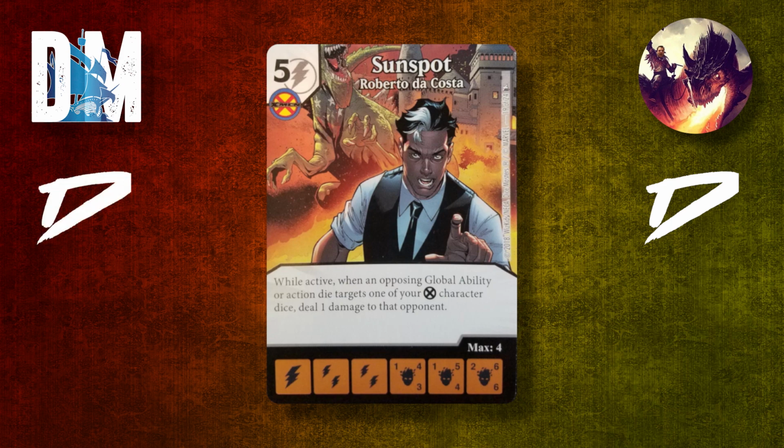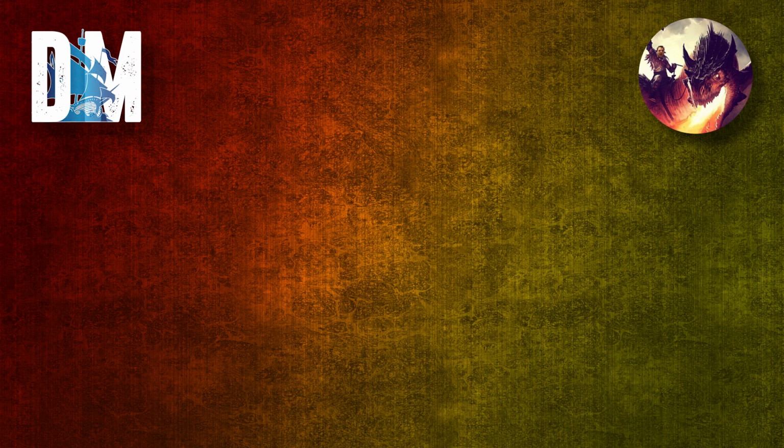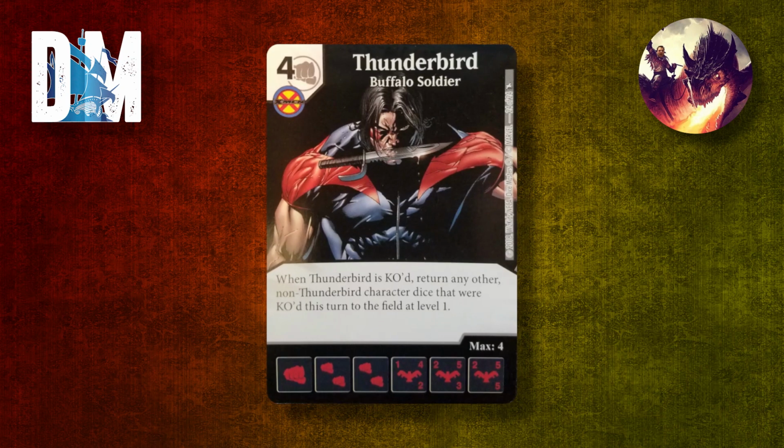I'm not a fan. But let's talk about the final card in this team pack. This is Thunderbird. The first one is Buffalo Soldier, a 4-cost fist character with an X-Men affiliation and a 142, 253, 255 stat line that says, when Thunderbird is KO'd, return any other non-Thunderbird character dice that were KO'd this turn to the field at level 1.